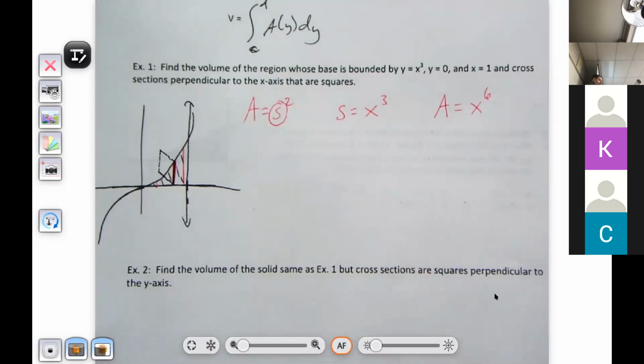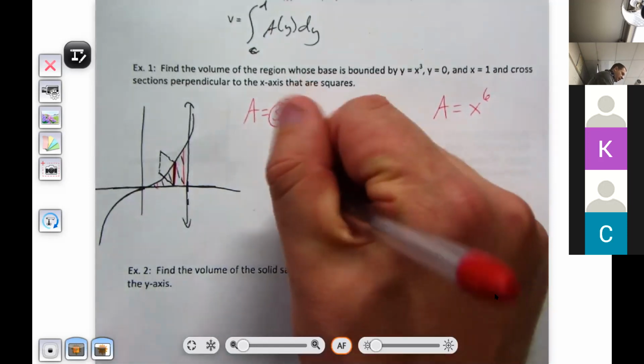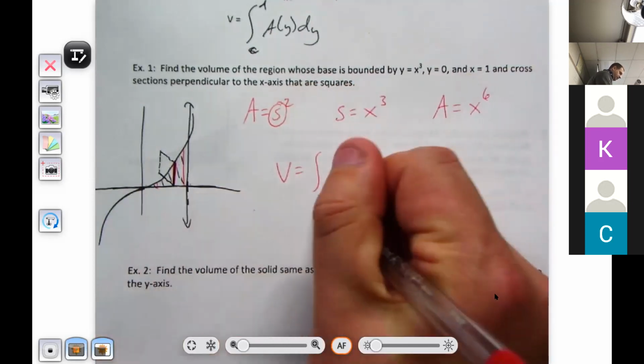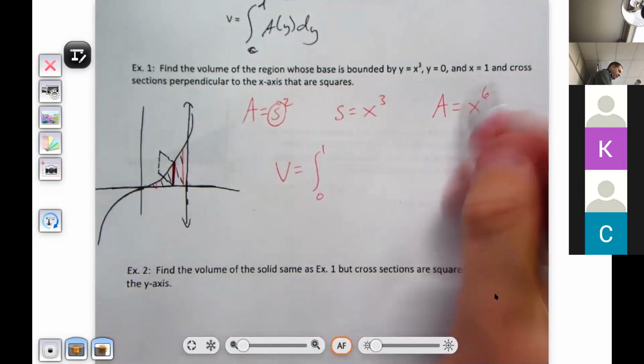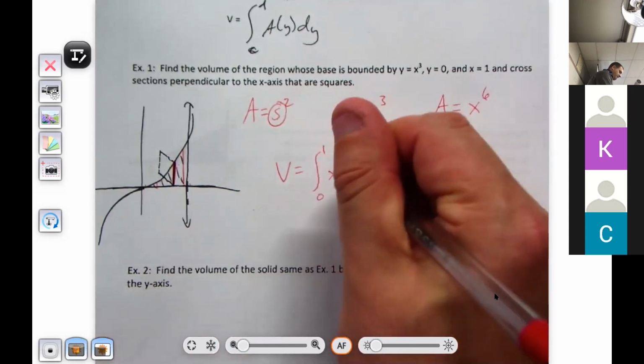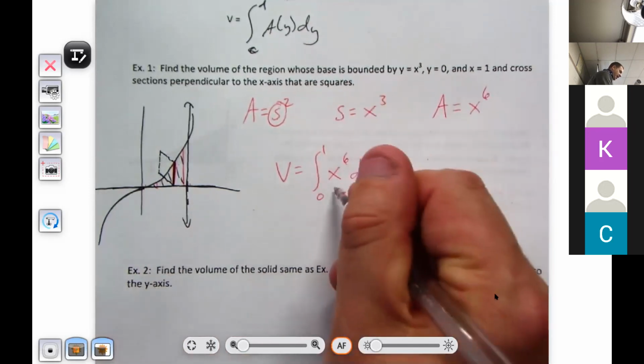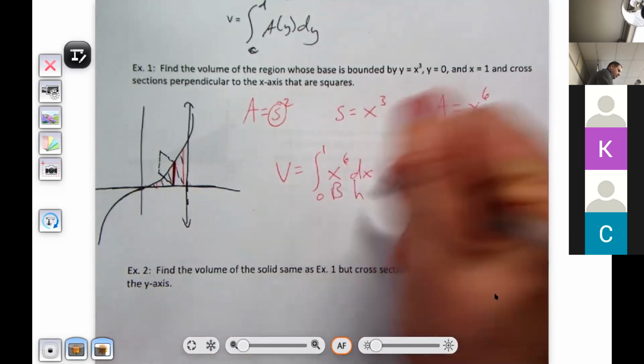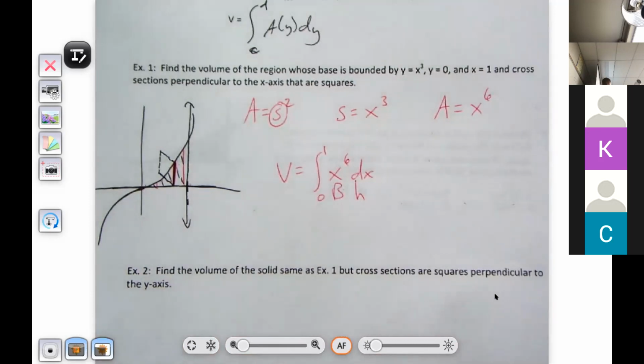There's no pi involved. Our volume is going to be the integral from 0 to 1. And we just plop the area formula right inside of there. Because this is the area of the base. That's what x to the 6th is. And dx is the height. That's us integrating volume of one of these. Imagine it being a really minuscule prism. And we just do the problem. Notice there's no pi because we're not rotating anything. There's no circles involved.